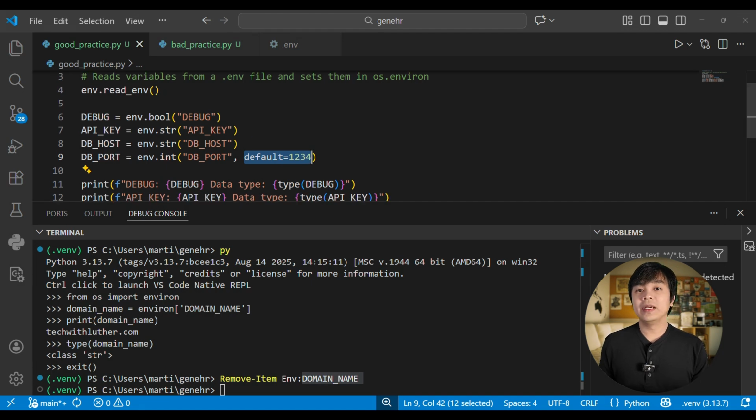In production, we don't actually use the .env files. Instead, environment variables are usually set through the platform you're using. And the good part here is that your code stays the same. So whether you're deploying in production or local settings, there are no changes.